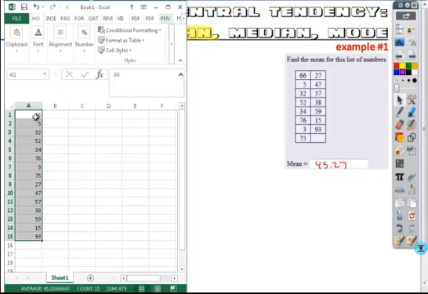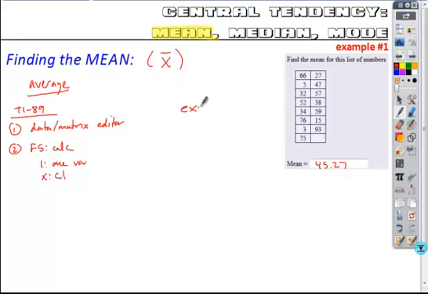Okay. Now, when I have my set of cells, what I can do is go to any empty cell. Okay, so if I'm using the Excel spreadsheet, you're going to enter your data first. Go to any empty cell. And what you're going to do is start typing, and it's referencing an equation or function.